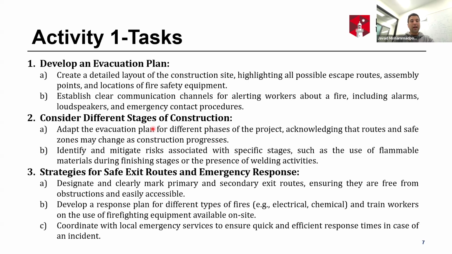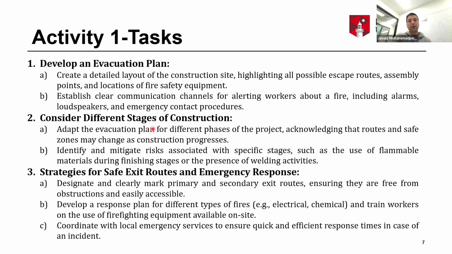And the last one is strategies for safe exit routes and emergency response. You need to designate and clearly mark primary and secondary exit routes, ensuring they are free from obstruction and easily accessible.